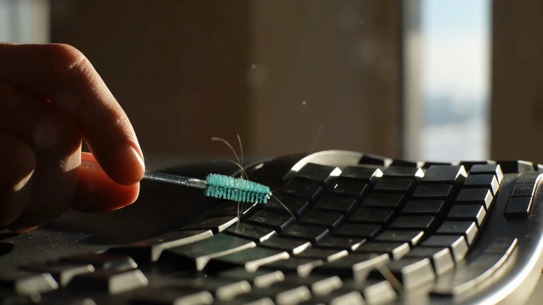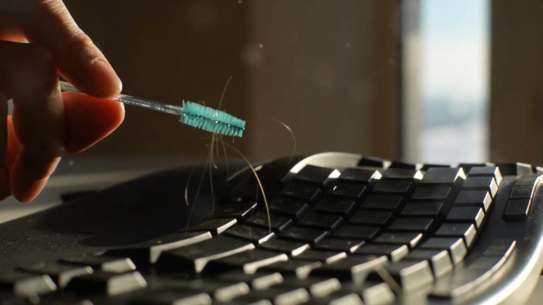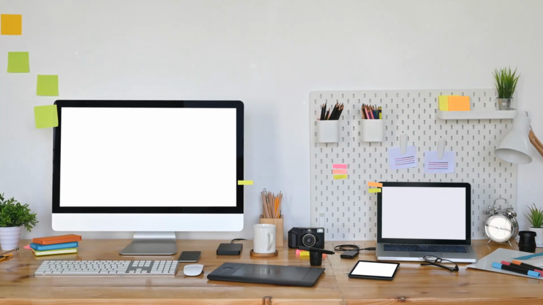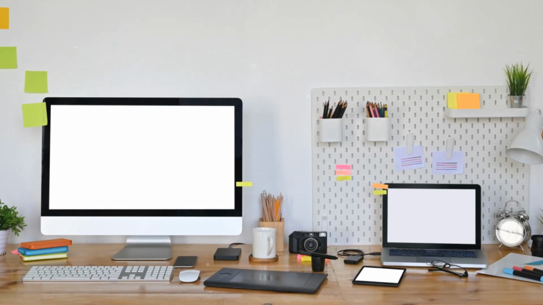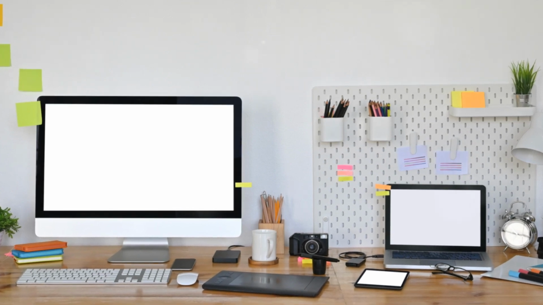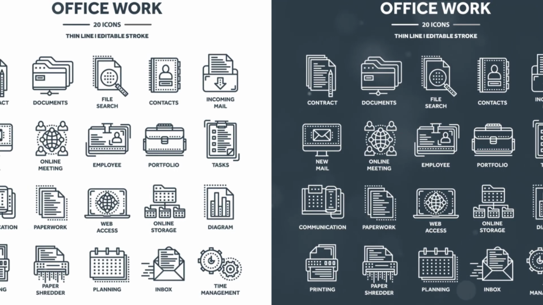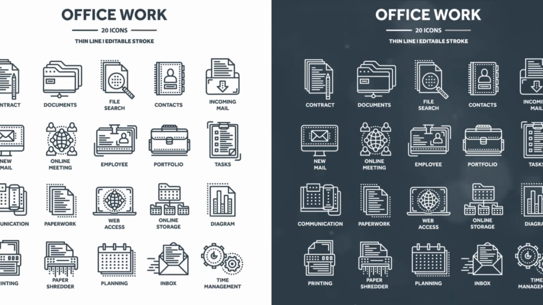Let's start with those icons and shortcuts scattered all over your screen. They may seem convenient, but too many can lead to visual chaos. So how about we simplify? Begin by grouping related items together. All your design software in one cluster, your office tools in another. This way, you're creating clear zones on your desktop, a bit like an organized desk drawer.